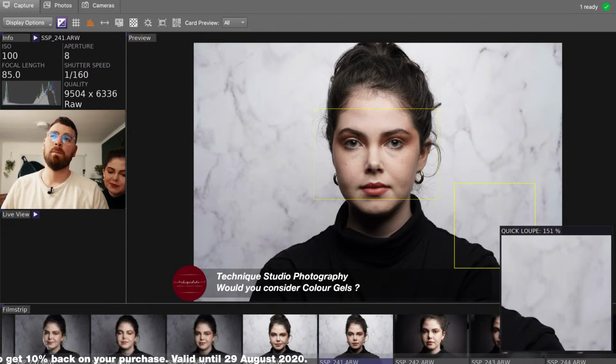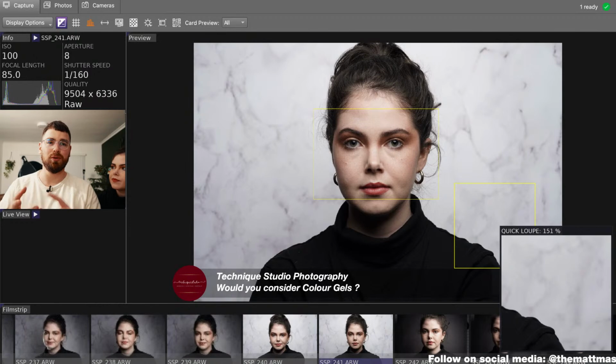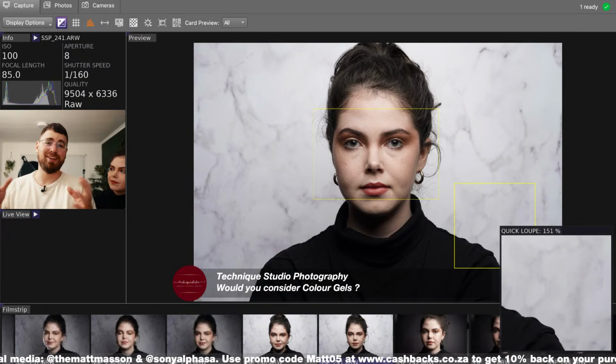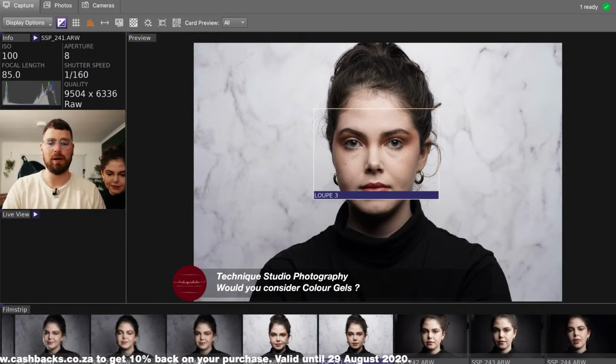But I would like to recommend, if you're buying gels, try and avoid the primary colors unless you intend on mixing them, because you'll find that if you're using primary colors, blue, yellow, and red too much, or green too much, they're very stark and very hectic. There's no other word to describe it. They might be a little bit too much. I'm not the biggest fan of the primary colors for gels, but try and get something different. So some different color shades, and use those.